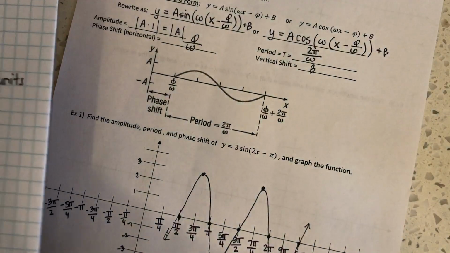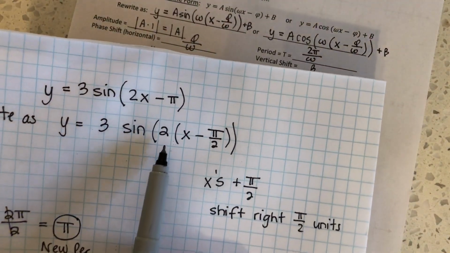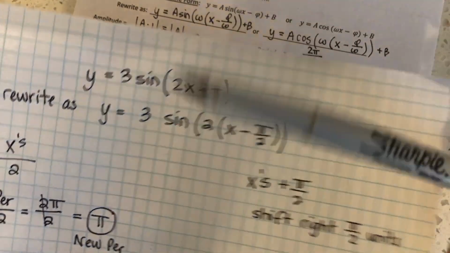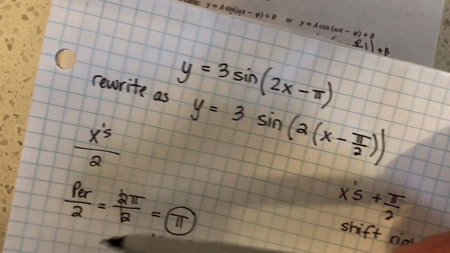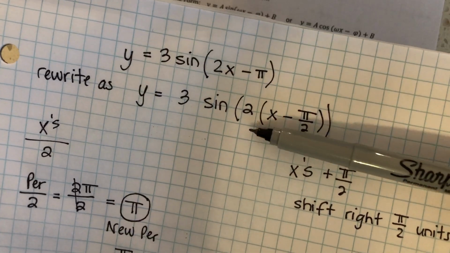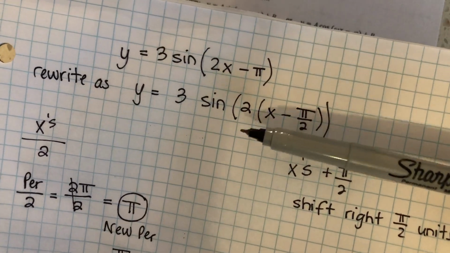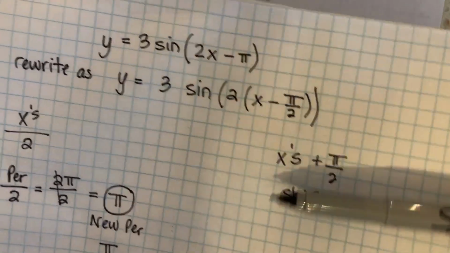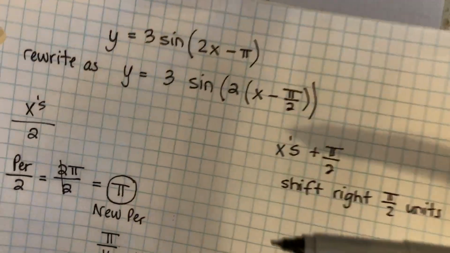All right, just be careful. A lot of times, even though this caused a horizontal, I would say, shrink by a factor of 1/2, it's looking for the 2 though. So it's going to be a horizontal shrink by a factor of 2. They want the original value as it was in the equation when you go to put it in one of those little gray boxes that pops up.